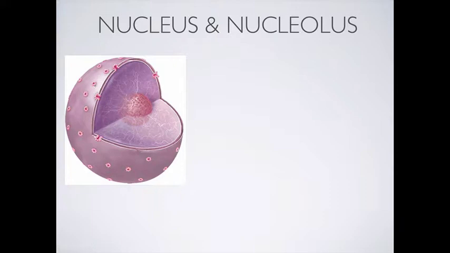Normally in a class I write on with my pen, but I can't do that on this. So the nucleus is the control center of the cell. I'm just giving you a quick summary. It's wrapped in a double membrane. Inside of the nucleus, all that stringy stuff that's colored white is chromatin. That houses your genetic information, your DNA, and some other proteins and stuff we'll talk about later.